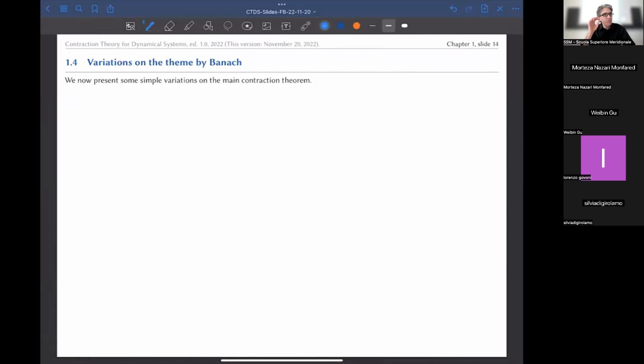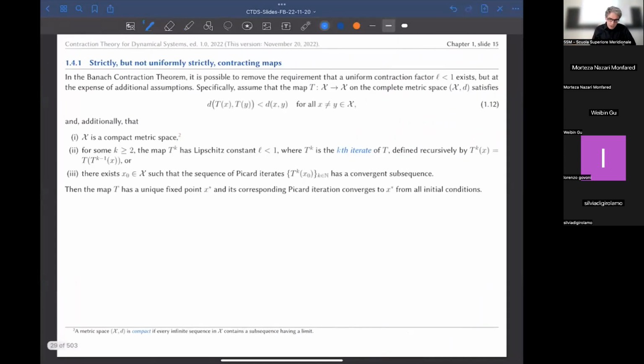Have you ever heard this English phrase, variations on a theme by Beethoven, variations on a theme by Mozart? It means that there was a theme, and now you study the variations. So the theme should still be there. It's beautiful to listen to the variations. So the first variation, this is section 1.4.1. Sorry, the numbering is not really obvious, but in any case, I'll show you four variations.